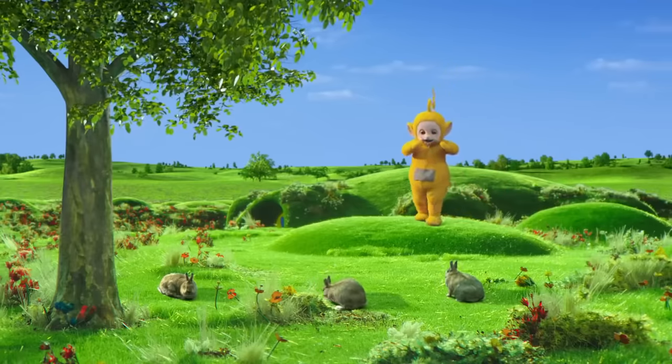One day, in Teletubby Land, the Teletubbies were looking at bunny rabbits. The Teletubbies were being bunny rabbits.